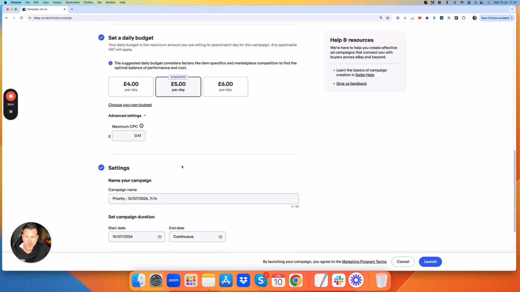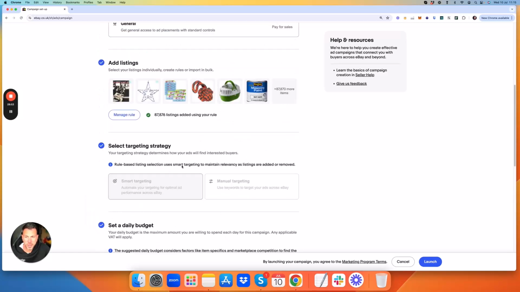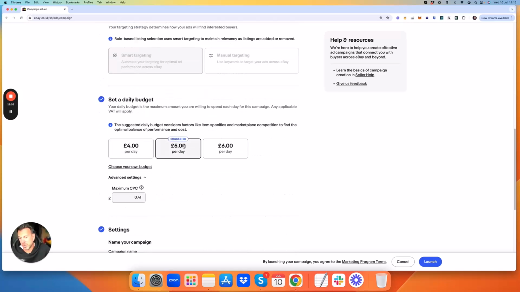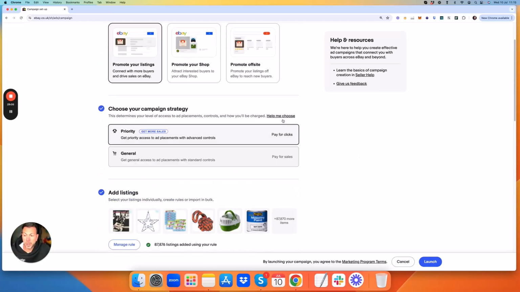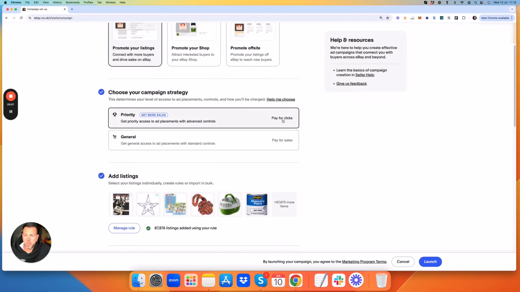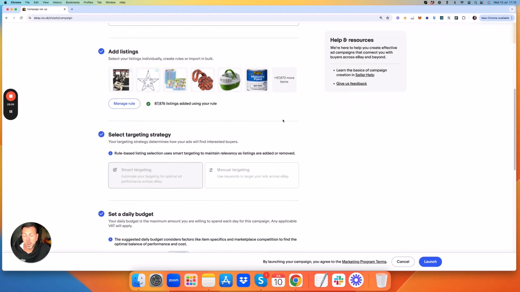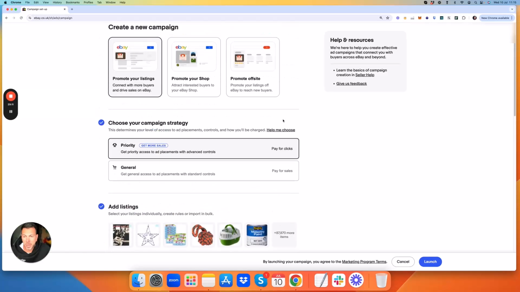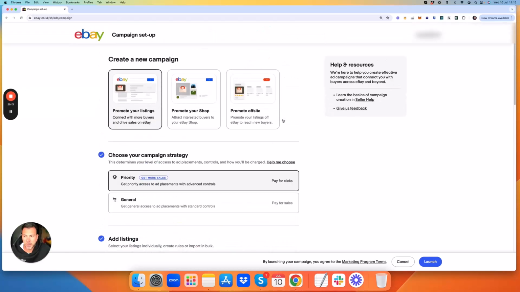Will this work? I think I'll have to test this one. Even with £5 a day, it's going to be like £150 in a month. But how many more sales is it going to drive? It will be interesting. I think I would probably do it on a slightly smaller store as well, the one that's non-flagged, and really I would do it with both and just see the difference between the two.